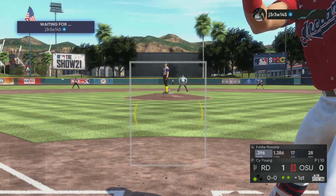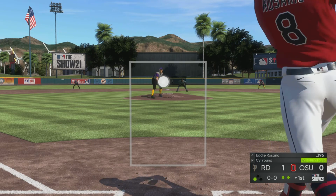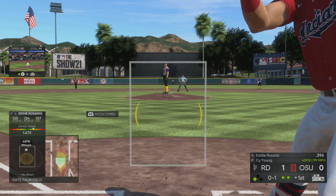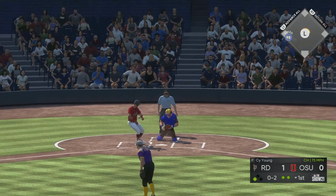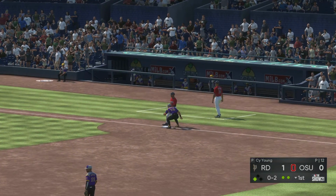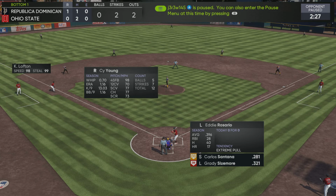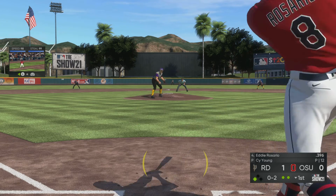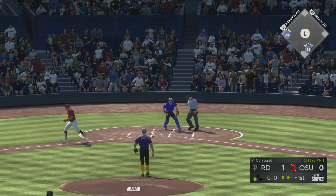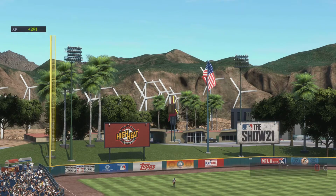Ready now is Eddie Rosario. Potential tying run for him at third base. Fouled off. You're lucky if you get 1 pitch a night right down the middle. Cannot be late on that fastball. In the dirt and blocked behind the plate. Oh, and 2. Here it is. Great changeup there in the dirt for the third strike. And the throw to first ends the inning.